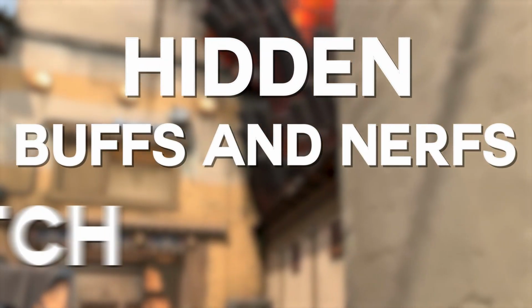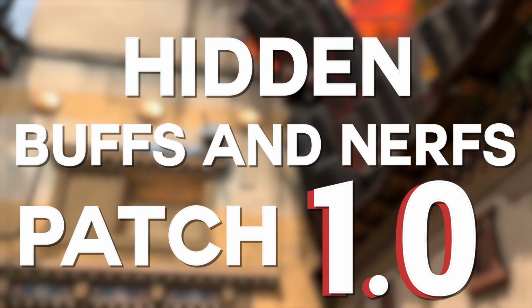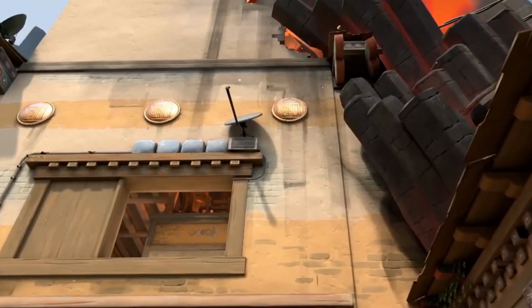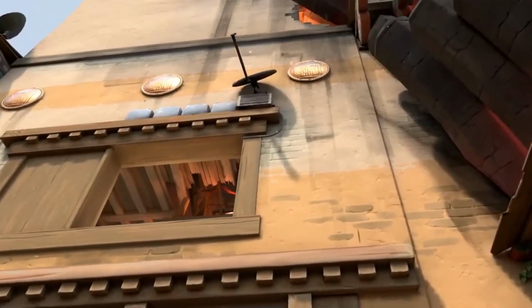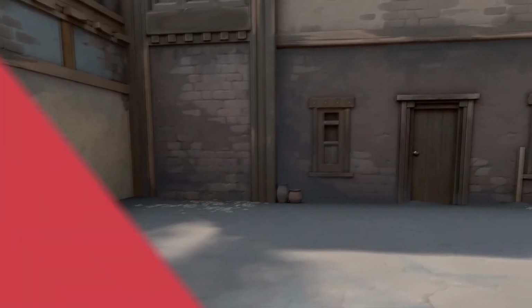Today we will be taking a look at the hidden buffs and nerfs of the release patch 1.0. Here, we will cover some buffs or nerfs that are not directly mentioned in the patch notes, or some agent buff derived from another agent nerf. So, having said that, let's go take a look at these hidden buffs and nerfs of patch 1.0.